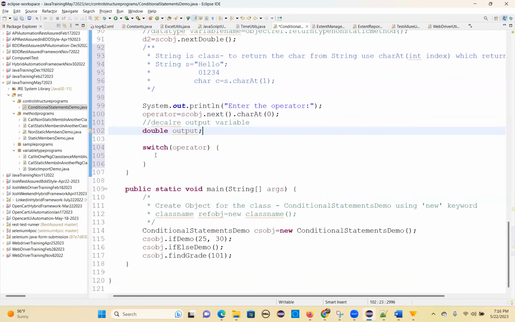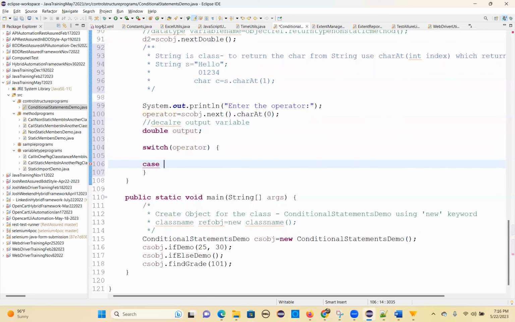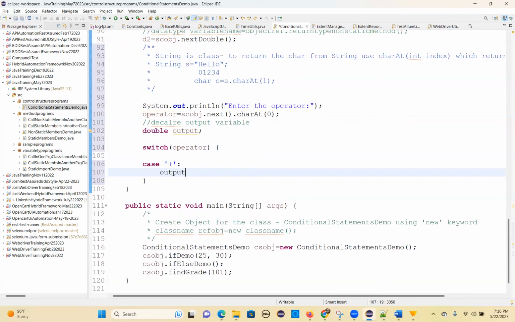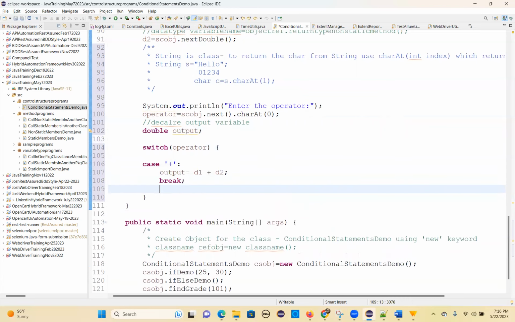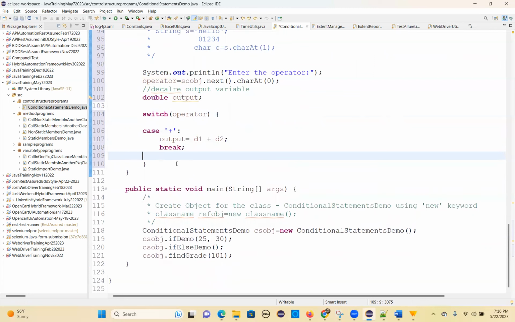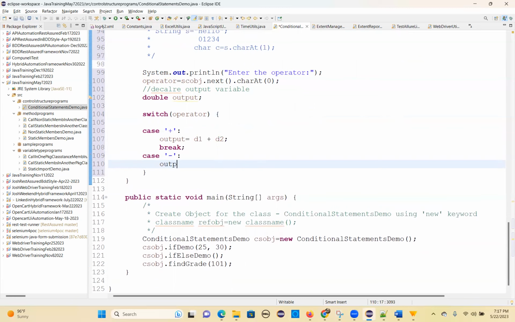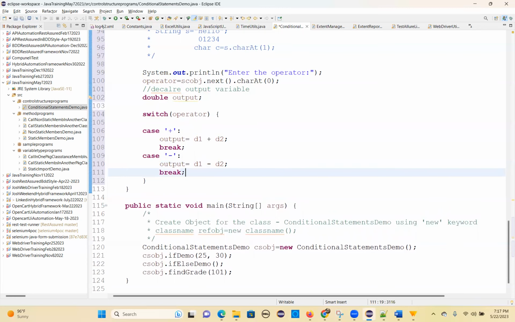So if the operator is the plus operator, then output equals D1 plus D2, then break. Like this, you have to write all the cases. Case minus, then output equals D1 minus D2, break.